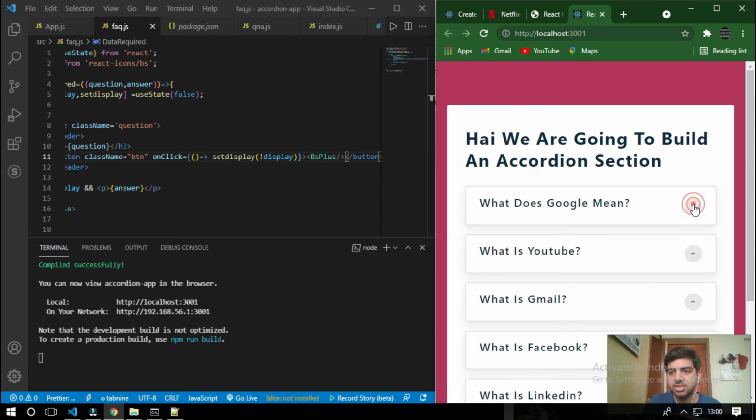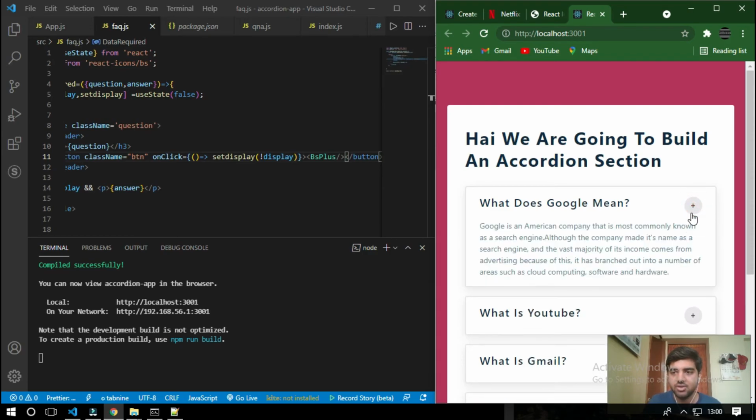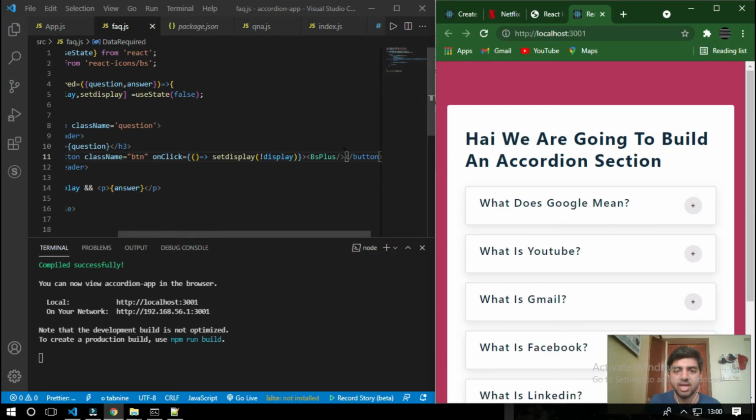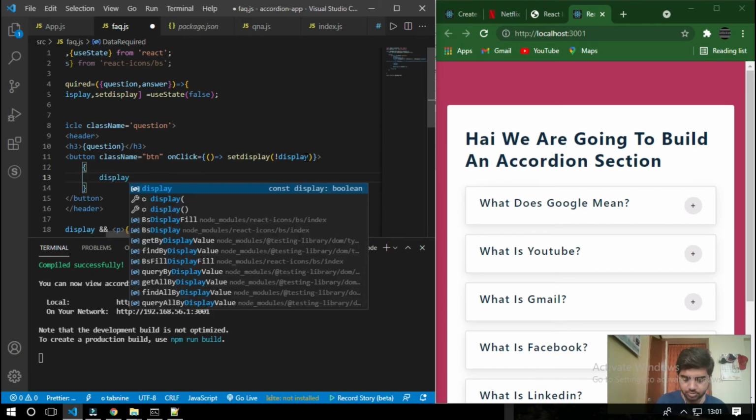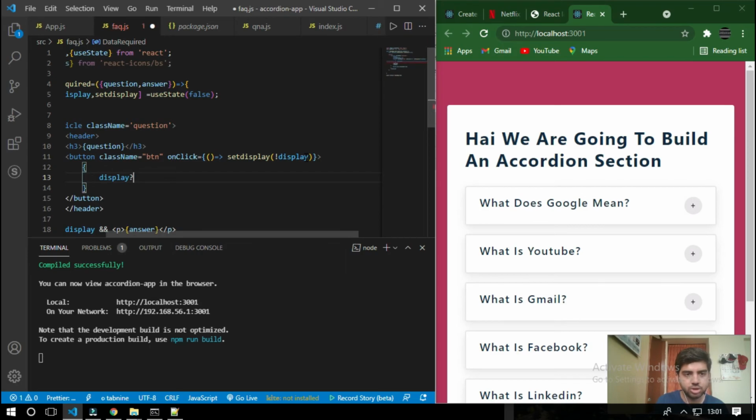But also when I click this, this should become a cross mark, so that I display my button icon according to the conditionals. So I'll add a condition here. If the display is true, then I will show a cross symbol.